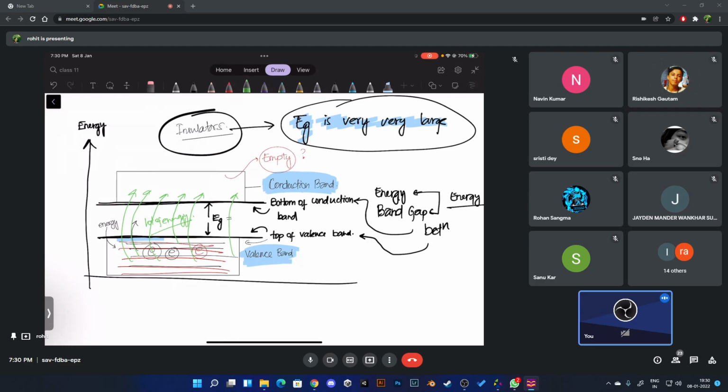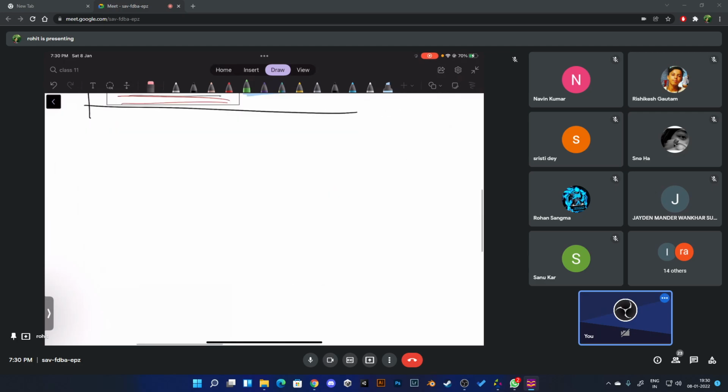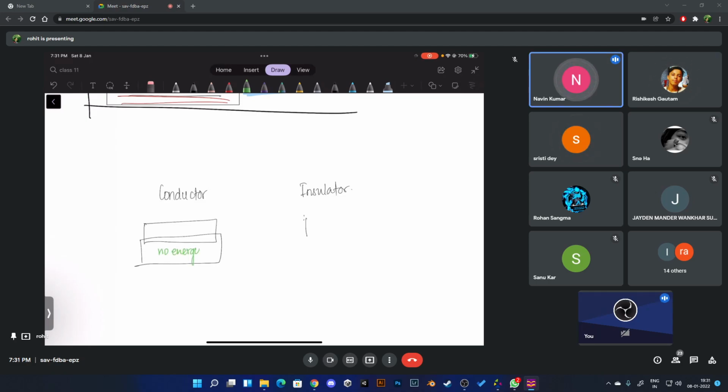Now all of you think and tell me, do you understand what is the difference between a conductor and an insulator? Yes, sir. Tell me in terms of band gap. Energy gap is less in conductors. Will you agree there is no energy gap? No energy gap. Yes, easily the electrons which are here can easily go there. Not a problem at all.